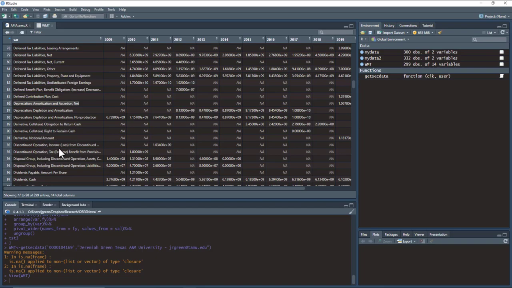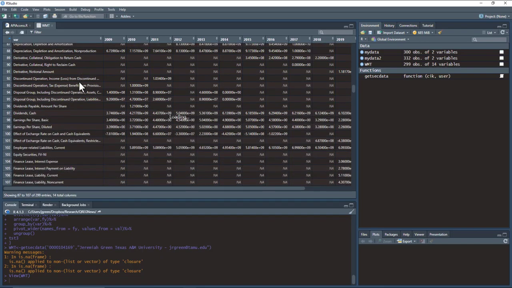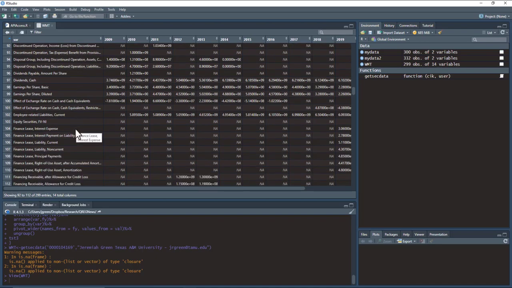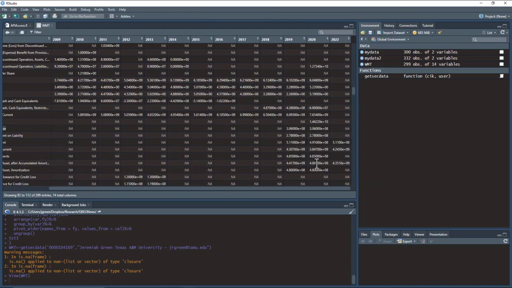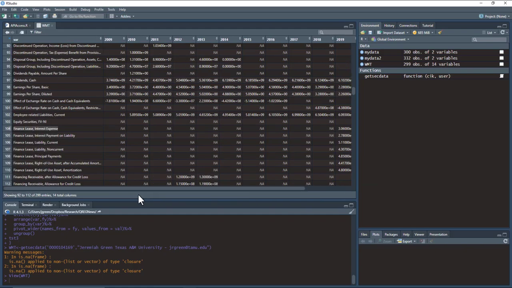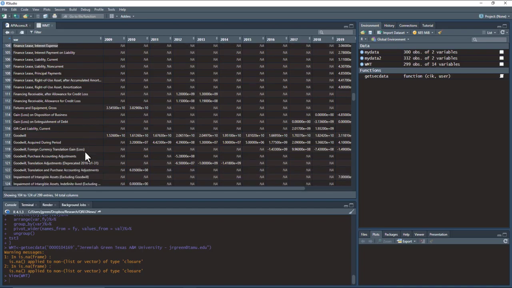So if you wanted to get this into a usable income statement, balance sheet, something like that, you'd have to go through and figure out what they're reporting here. And the tags they use are not always the same across years. And then some other things just don't show up because maybe they didn't have them. So for example, this financing lease, the interest expense from the financing lease, notice that doesn't start until 2019 and 2020. So some of the things don't show up because they just didn't have them.